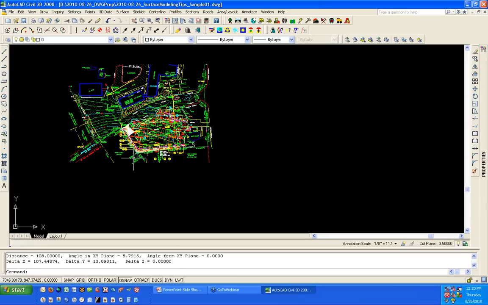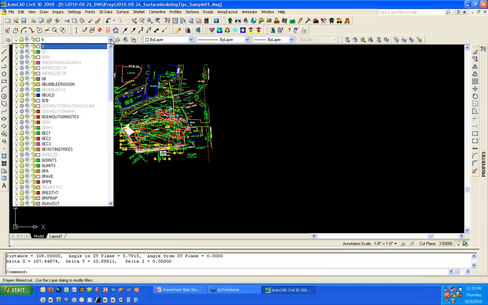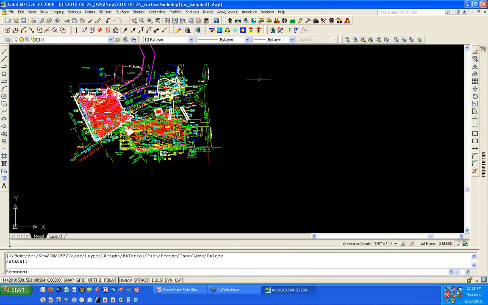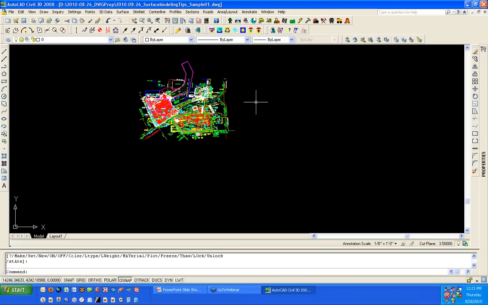The other thing we need to make sure of is, we see a lot of things on this drawing, but before we scale it up or down, before we move it, we need to make sure we don't have anything frozen. And you can see that we have a lot that's frozen. We may have things that are turned off. So I'm going to use the keyboard shortcuts here. I'm going to type in LA for layer. I'm going to hit a T for thaw, use my asterisk to thaw all, and I'll turn on with a star, again a wild card. So that turns everything on, thaws everything.